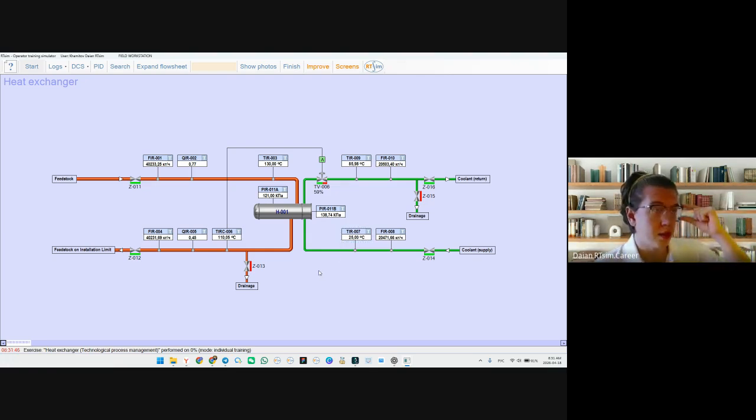And the whole production process is controlled by devices and valves. Alina said in the first webinar what device names mean: F means flow rate, P means pressure, T means temperature. And in a heat exchanger there is a new type of device.